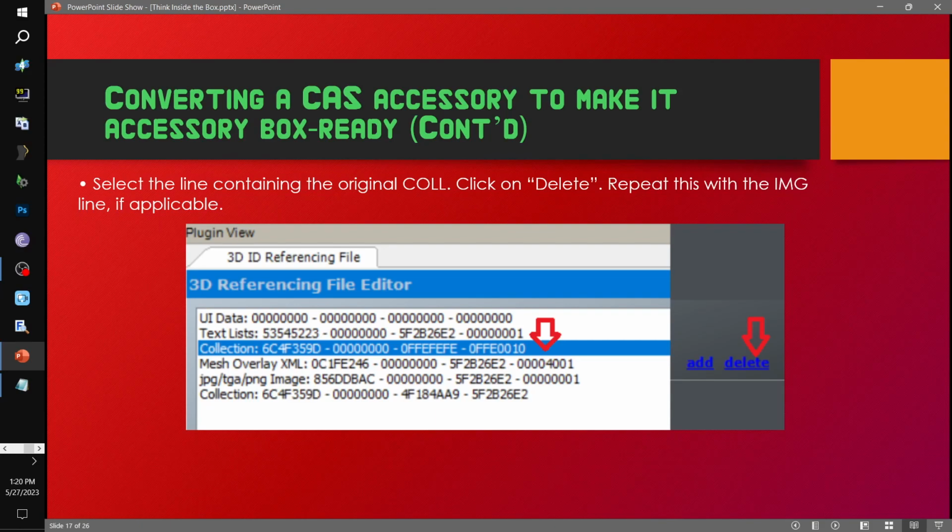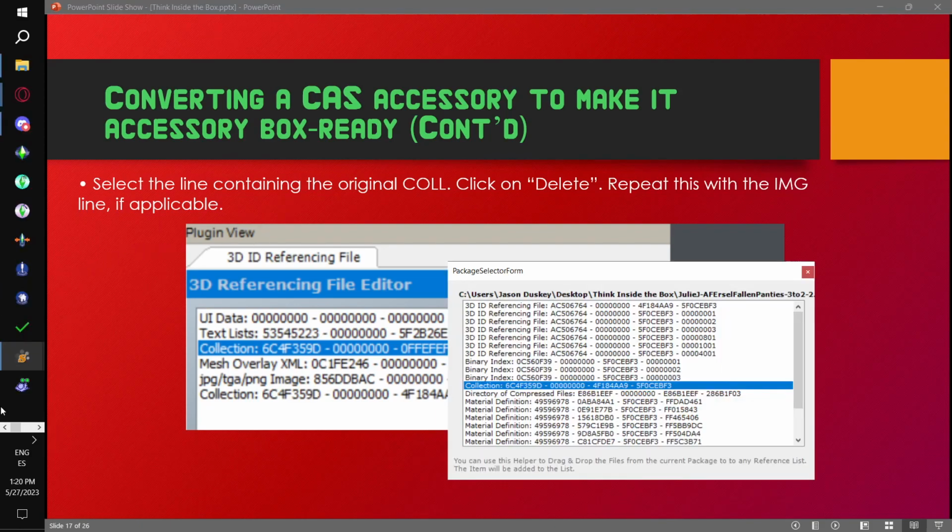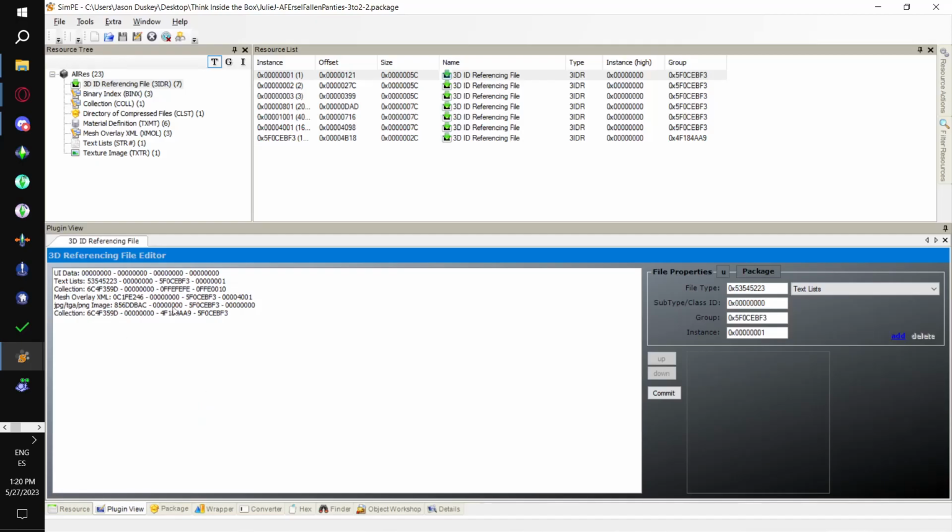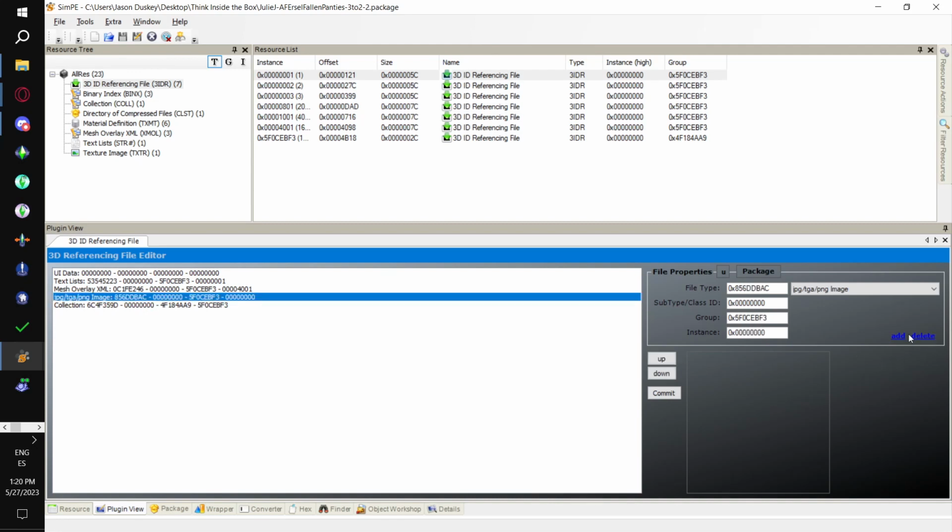So we just select that line and we delete. So if we're looking at it in SimPE, this is a line that we just added down at the bottom here. So we don't need this collection instance, so we go delete, and we don't need this IMG anymore, so we click delete. So that just leaves 4 lines.